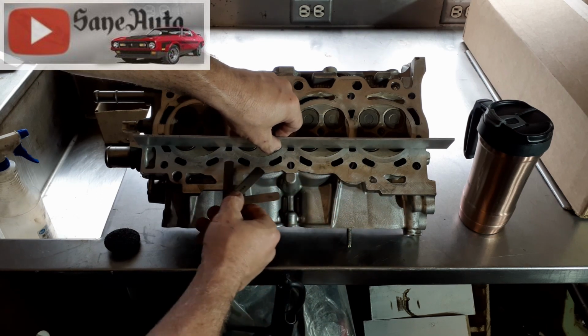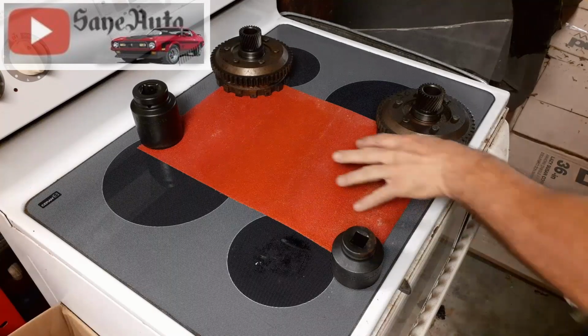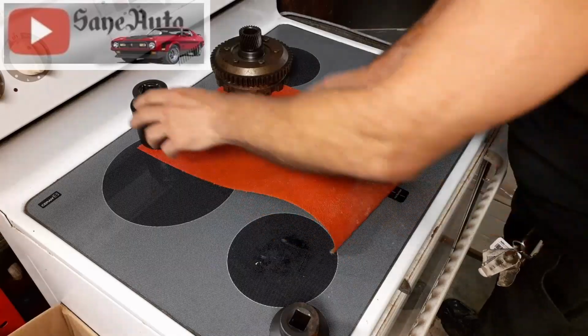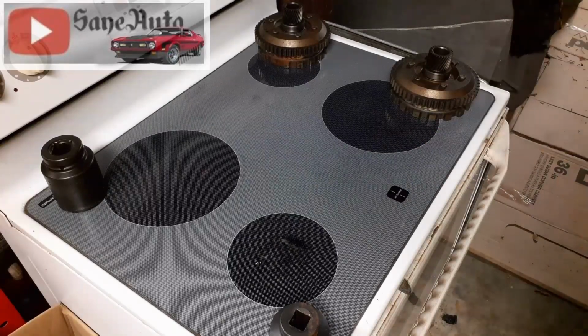So I think we're going to need to switch the sandpaper to a much lighter sandpaper and just give this a little once over so that you can see the process. And this is like a 36 grit, so obviously we're not going to need that today. So, I guess you're not going to get punished today, little buddy. Oh, look at that. Went right back to being unruly, because it didn't get punished for what it did.